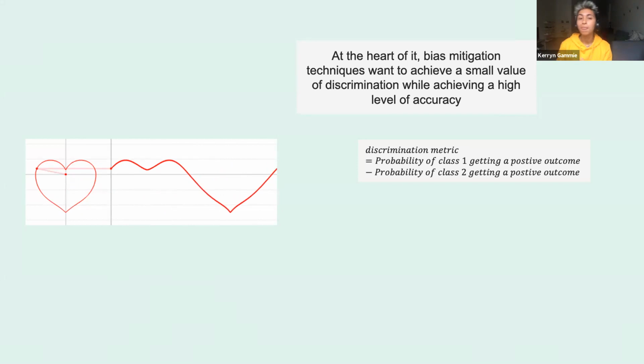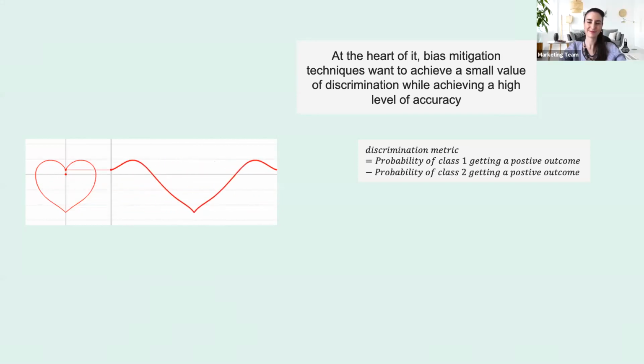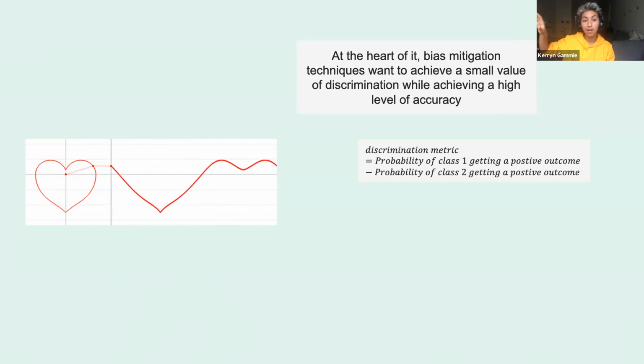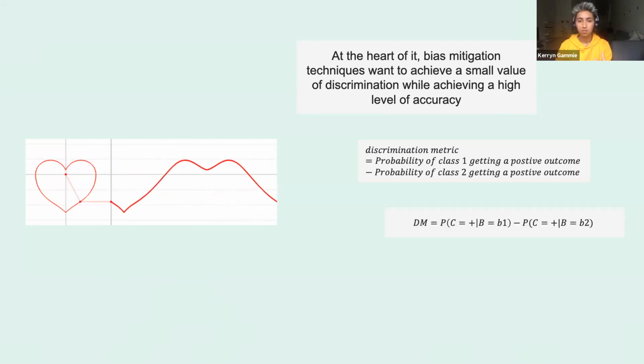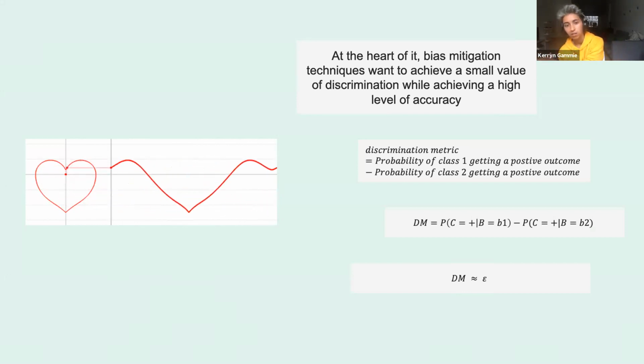Okay, so I'll say that again. So probability of class 1, which is a protected class, getting a positive outcome, minus the probability of class 2, which is also the protected attribute, also getting a positive outcome. So if we wanted to explicate this further, what is the probability of men getting a job minus the probability of women getting a job? This is in a more statistical rendering, but you want this thing to be sufficiently small. You want it to tend basically towards 0. And that little epsilon, or backwards 3, is a mathematical way of denoting something really small.